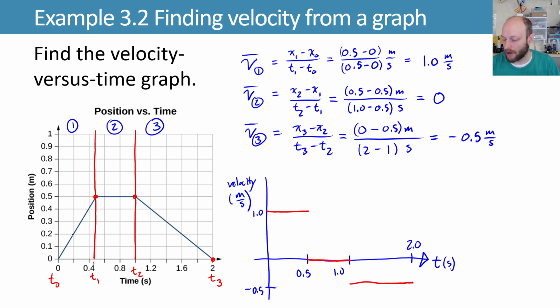In order to go from moving with some positive velocity to some zero velocity, you kind of have to pass through in-between stages as you're doing that. So this very sharp corner here doesn't really correspond to what you would expect to see in a real physical situation. So I'm pretty comfortable connecting these here, knowing that it's not that it's simultaneously all these different values. It's that this is a mathematical model that doesn't actually capture the full details of what's physically going on here, if this is a real thing moving around.